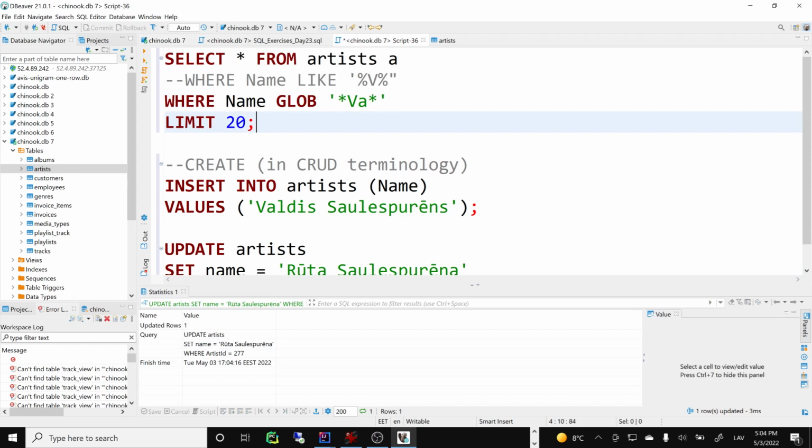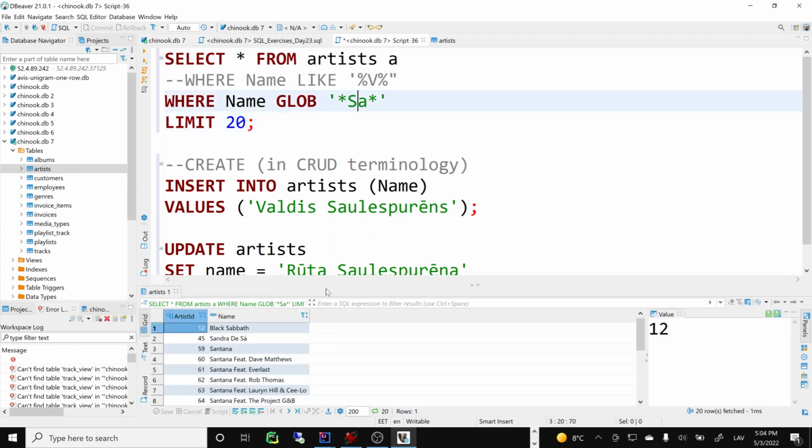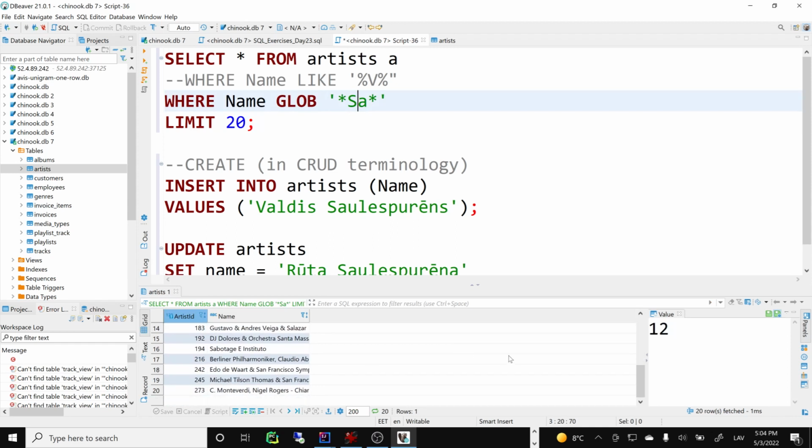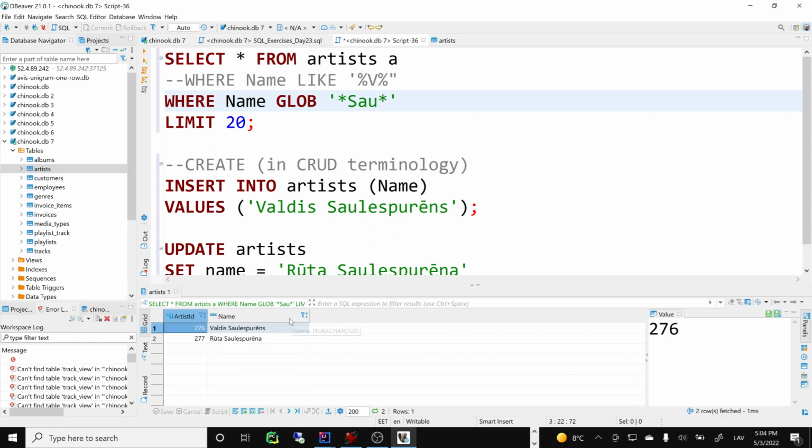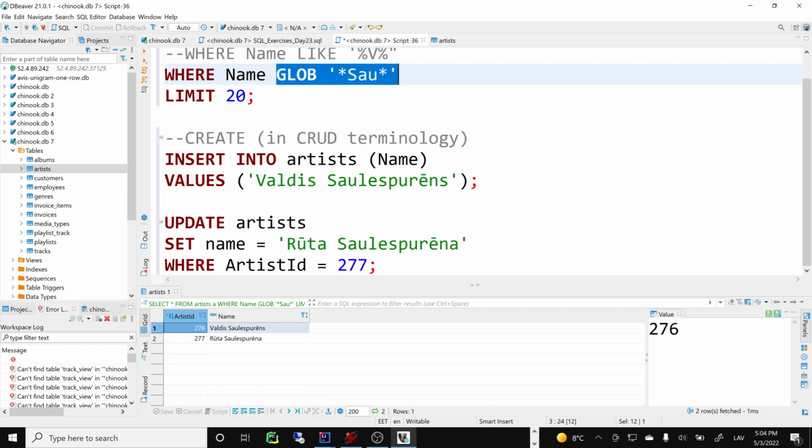So while this didn't work, I'll do a select. So Santana, or the Lot of Santana, and where am I? I'm not actually here. Interesting. Because of limit 20, so I'll do so, no, there are only two of us. Okay, great. So we know we can use glob to find it, so let's do that.